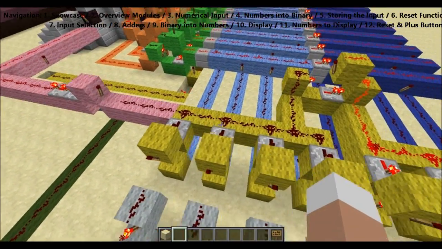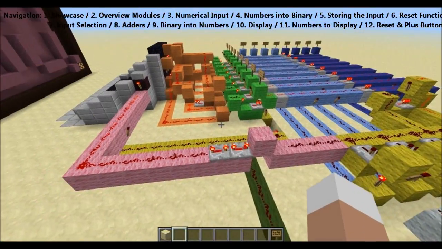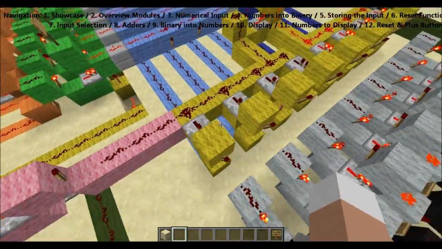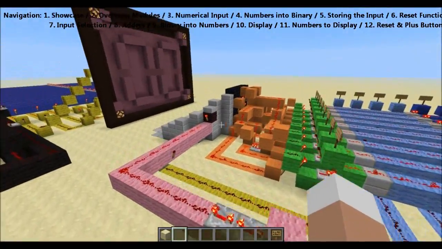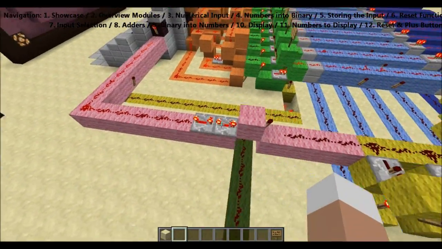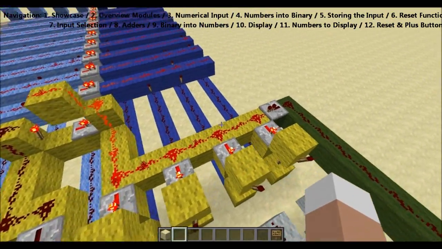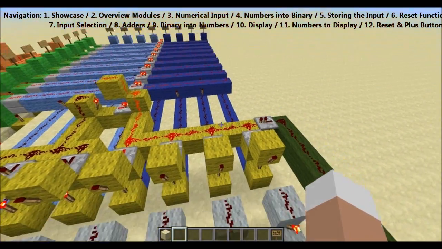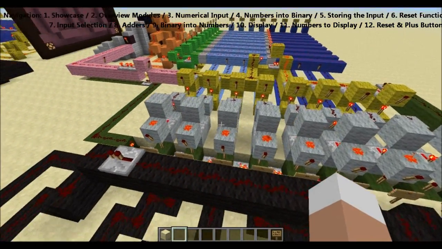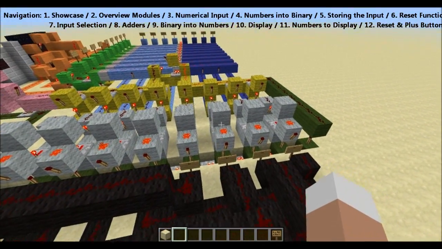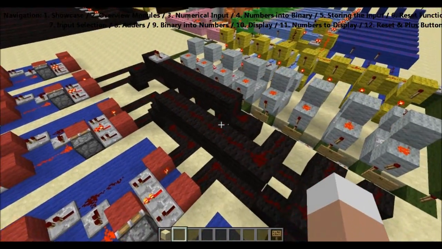Right here we have the next part of the system, which is which number should be active first. So right now this cabling is lit off, which means the first number can be chosen. So if I choose a number, it will be stored within those RS-NOR latches right here, and if I hit the plus sign, it will go through this pink wool and enable this cabling, shut off this one instead. That means the second number can be chosen. After that, we are gonna go into a binary form again. We will end up with two binary outputs right here that we have to input somewhere else.